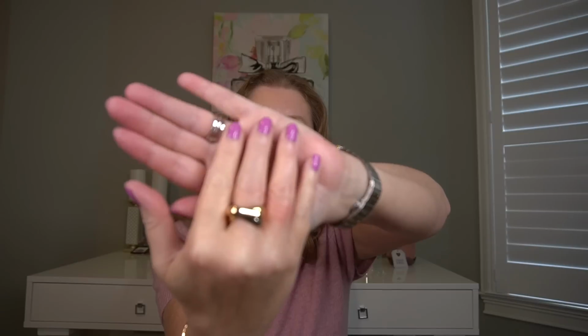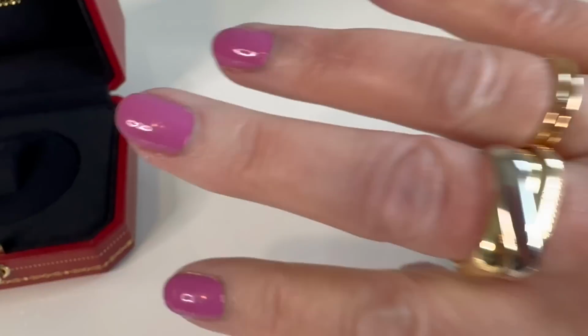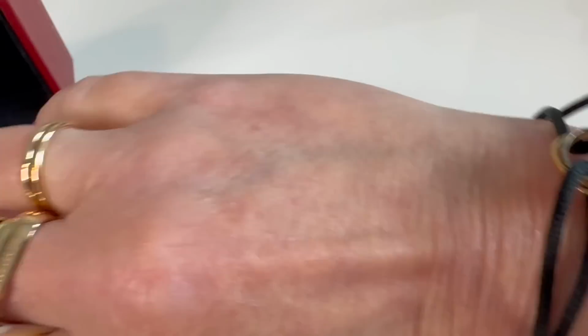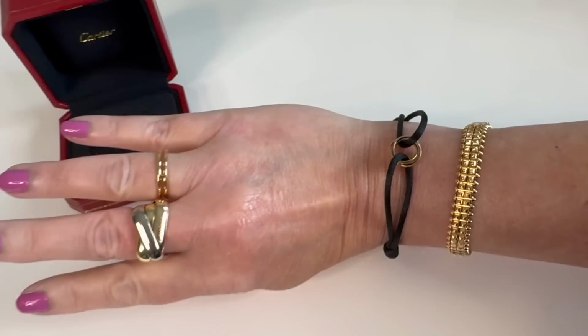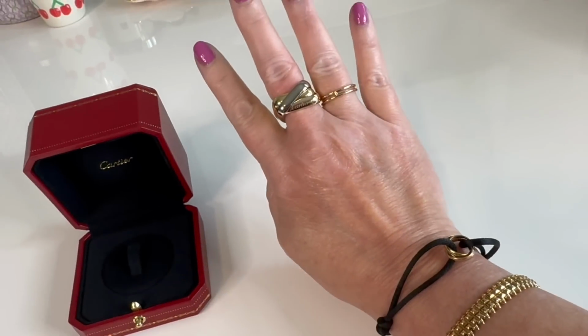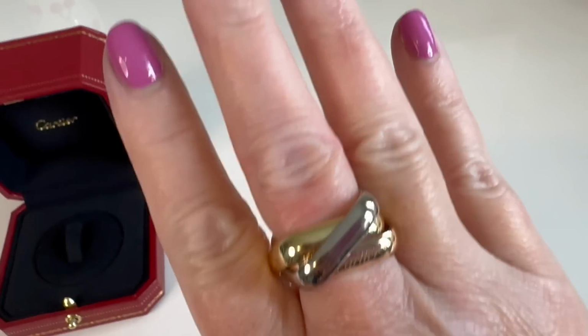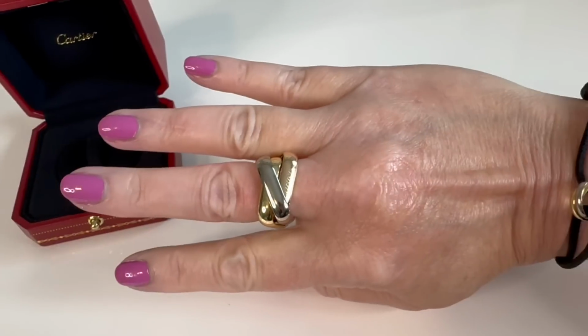But I knew I wanted it for one of these fingers because it is so big, and I think it will work. I'm gonna try it on several times gently. I was so careful when I tried it on with this ring next to it. I kept my fingers like this, but I was like, it's just too big. But it is comfortable. I was surprised about that because it is square. You wouldn't think it would be comfortable, but it is. And I'm just gonna not wear it, but try it on a few times cautiously because this is gonna scratch.